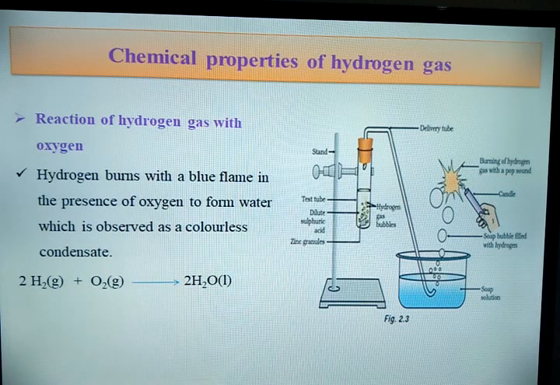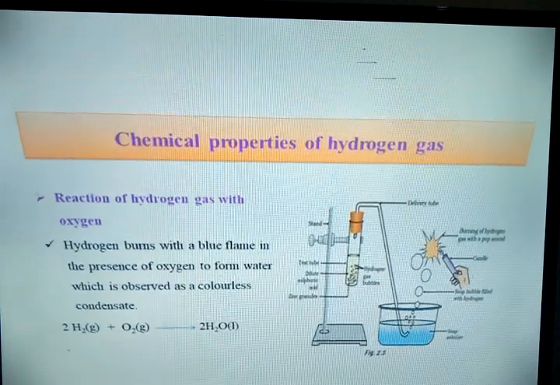The equation should balance. That's why I've emphasized that any equation you write must balance. Hydrogen is H2 plus O2 oxygen, we form H2O. So to balance the oxygen, we multiply the water by 2 and it makes hydrogen to be 4. That's why we are also multiplying the hydrogen by 2 to make them become 4. So the first reaction of hydrogen with oxygen even gives us the test for hydrogen. We are seeing a colorless condensate, and this condensate is water.